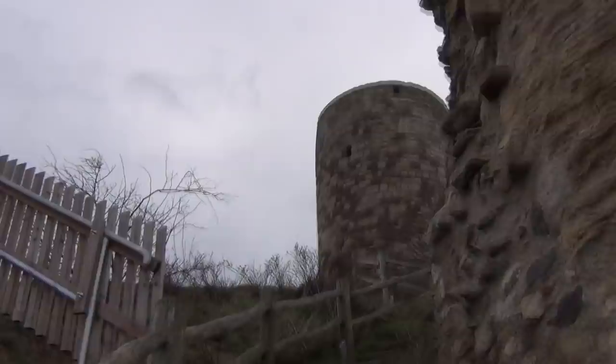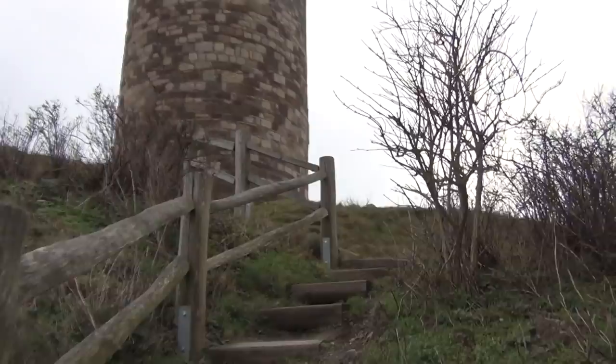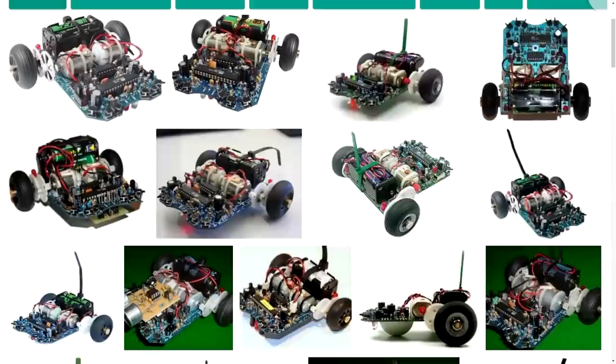So I want to learn to control as many actuators as possible in as many ways as possible. So I need to challenge myself here a little bit. And, you know, just building a robot with two motors and differential steering is just not gonna cut it. So the first method that probably comes to mind when it comes to steering a four-wheel vehicle is probably Ackermann steering as used in cars.